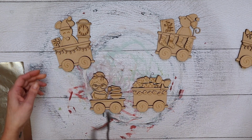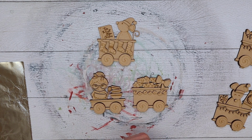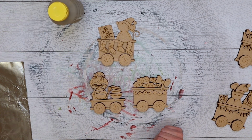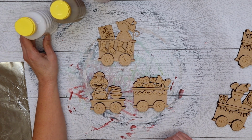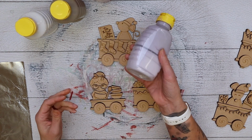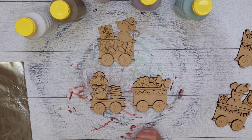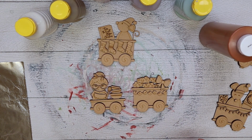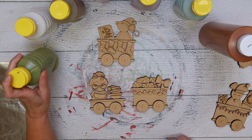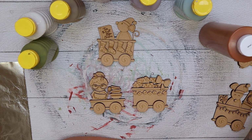With that being said, we're going to start with this guy over here, and I'll let you know the colors. Let me just move these guys out of the way because I totally did not bring all my colors over here. So this guy, we have steel gray, we have Christmas red, and a white. It's almost empty, I might need more. We have French lilac, sky blue, and roasted pecan for the book. And then we have forest moss for the green. I can't decide. Yeah, I think I did forest moss on that one.